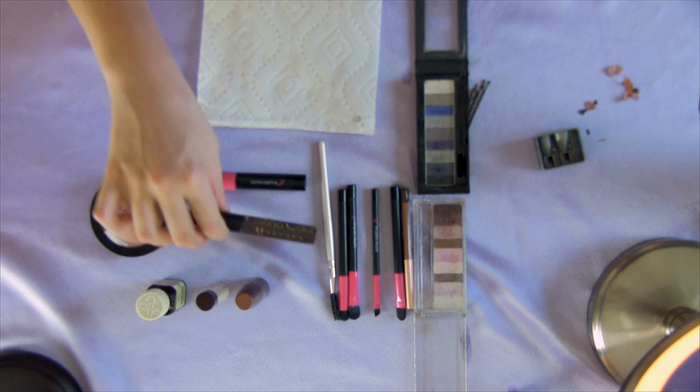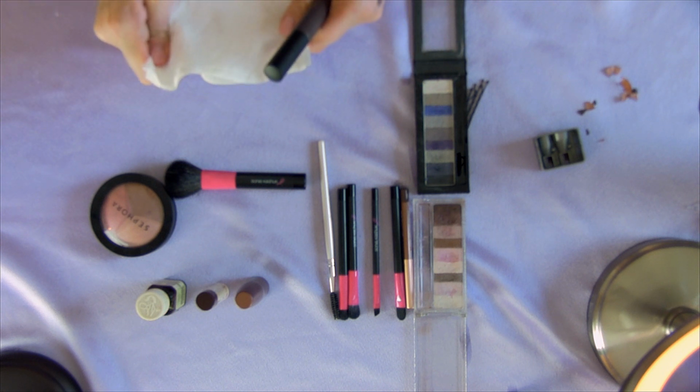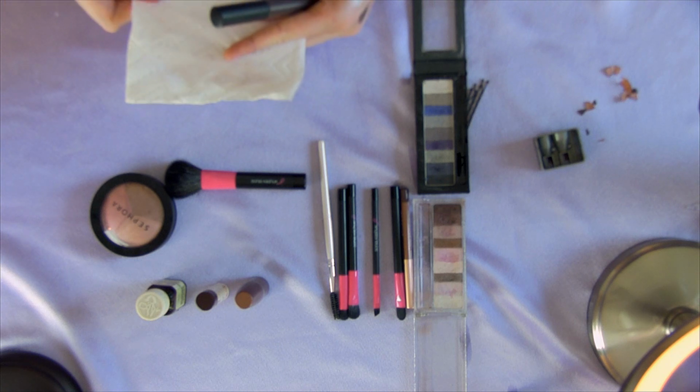So now I am ready for mascara. Before I apply mascara, I'm just going to use my paper towel to make sure that I've removed any color from my fingers, so that I can just lightly dust off my eyelashes, making sure I don't have any eyeshadow hanging out on my eyelashes. That's a really good way to get clumps. Nobody wants clumps in their mascara.